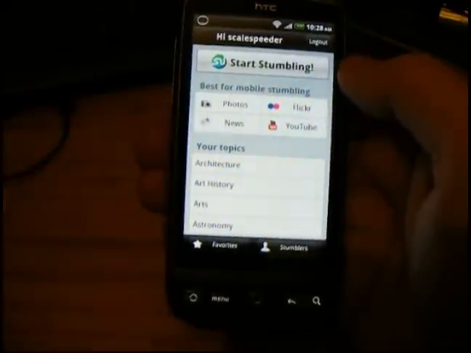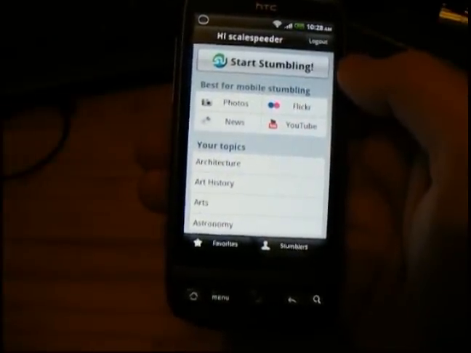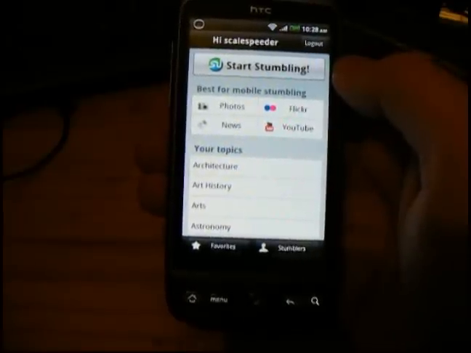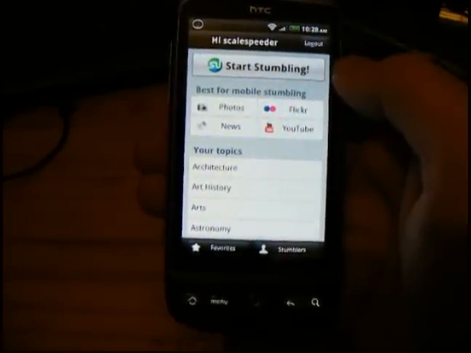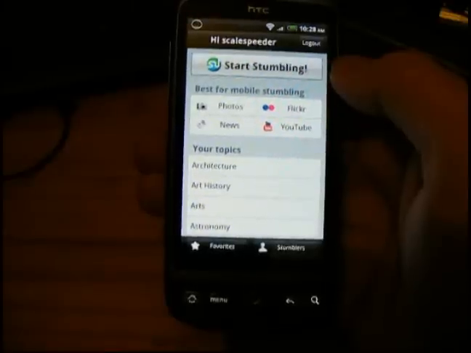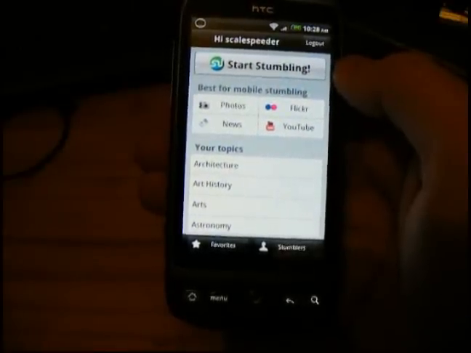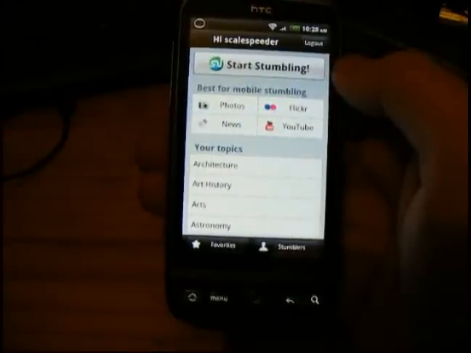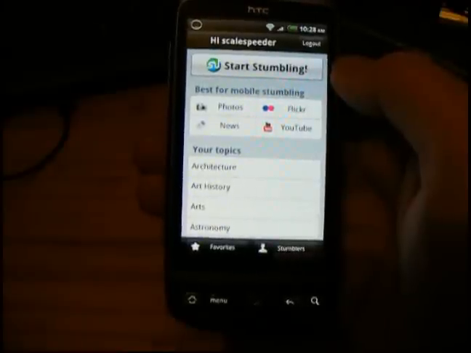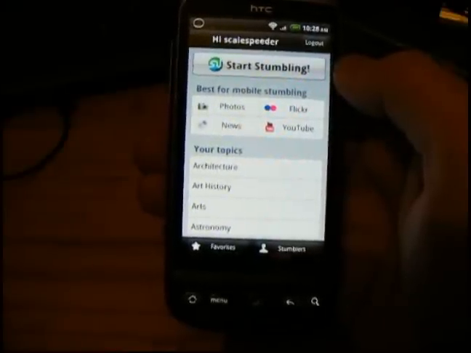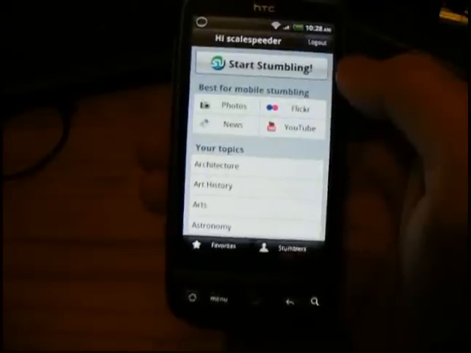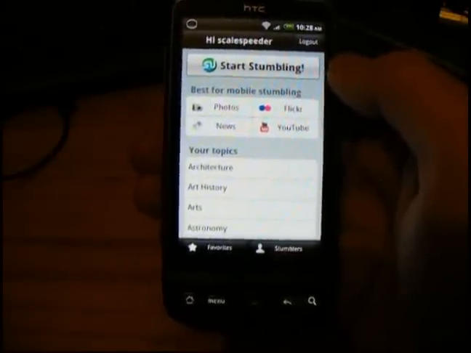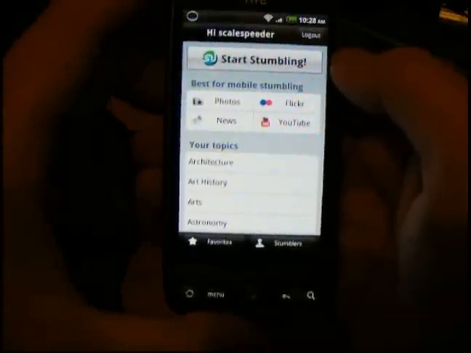When you've got a spare 10 minutes, it's difficult to find interesting things on the web. The channels you can use are things like going to Flickr, going to Twitter, seeing what people have linked to, going to Facebook, seeing what people have linked to, going to Digg, things like that. Stumbleupon is that sort of thing. You find some really eclectic stuff, but you also find stuff that's been around a while, which I think is good, because if you go to Twitter or Digg, it tends to be fairly new stuff. But here you can find those old golden gems.